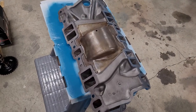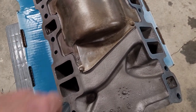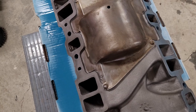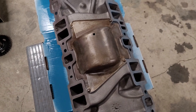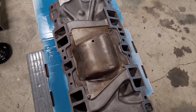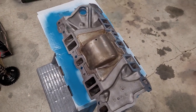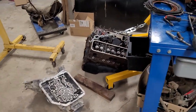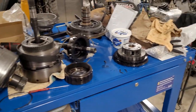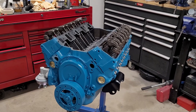We've cleaned up the intake manifold and installed the tray underneath. With this, just real quick, I bent this one. We didn't put these back in the original location. Plus, you can turn them 180 degrees and they'll bite back in. We also use Loctite when we put them in. So we cleaned everything up and reinstalled that pan, and we're going to get ready to install the intake manifold. For conversation's sake, there's the transmission down there, as well as all the pieces, but we'll worry about that later. So let's get going. Let's get the intake on and get this buttoned up.